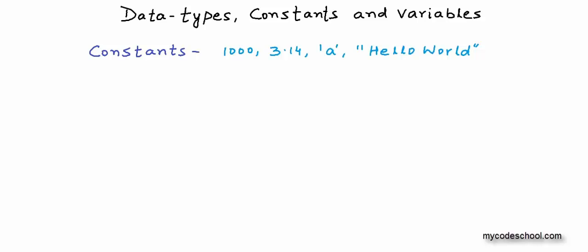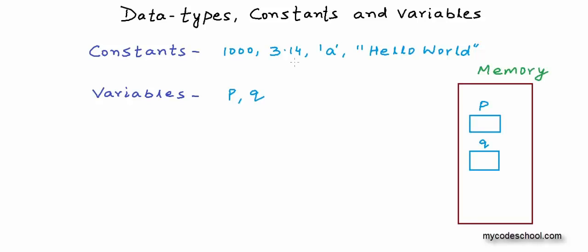There are defined rules to create constants of different types, and sometimes a constant can also have a name or identifier. We can think of a variable as a unique name or identifier for a section of computer's memory where we can fill in some data. So if p and q are two variables in my program, you can imagine them in memory like this: p is only a name for this section of memory, and using the identifier p, we can store some data there — basically we can read and write to that section. Similarly, q is another variable that is an identifier for another part of memory, and using the identifier q, we can read and write to that part.